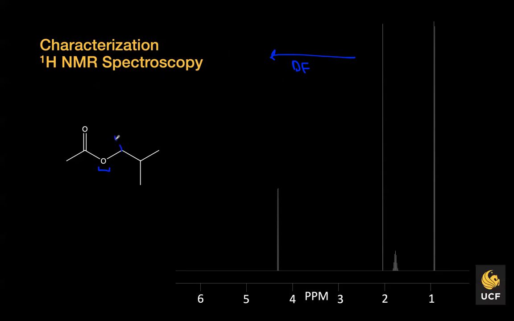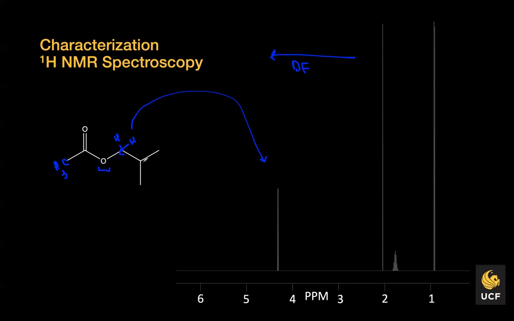Nearby, you have those two hydrogens right here. Well, nearby, that ester group is also a carbon right here that's attached to 3 hydrogens, okay? But those 3 hydrogens are directly attached to a carbon, whereas those 2 hydrogens attached to this carbon are directly attached to the oxygen. So I would expect that those protons would be the ones that are shifted the most downfield, right? Closest to that electronegative atom.